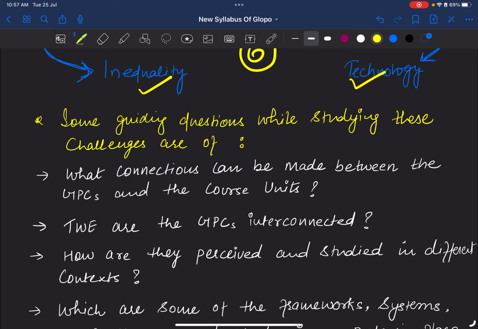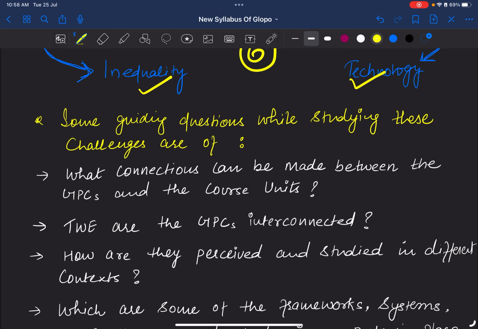Now, while studying these global political challenges, one has to keep in mind some of the guiding questions, right? What we are doing right now, HLX, is an oral presentation of 10 minutes. This is what students are recording themselves, or teachers recording students and sending to IB. Now there won't be any recording, there would be paper 3. Instead of HL extension, there would be paper 3. Now, while preparing for these global political challenges, students have to keep in mind these guiding questions.